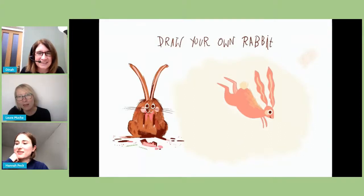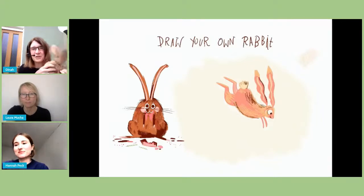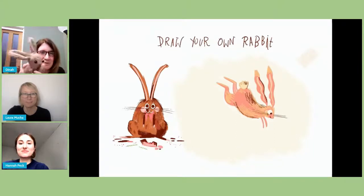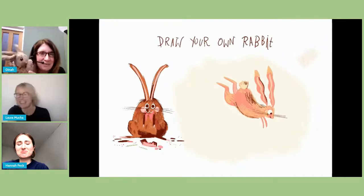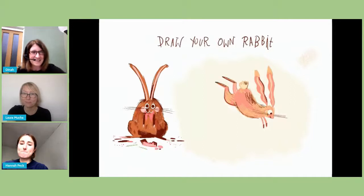A different colour underneath and then a different colour for fur can be quite nice. I also really like the top of the ears, where you don't use the outline. I think it looks really excellent to do the block colour underneath and then do the fur on top. I love how you can make your rabbits look quite mischievous, because we do think of our rabbits as soft and cuddly, just like my rabbit here, Barney, who's really soft. But actually, rabbits can get up to all sorts, can't they? They can be really different characters.